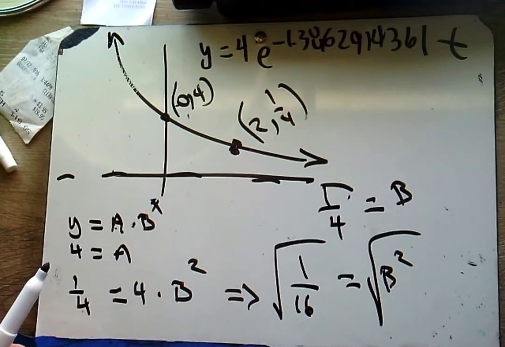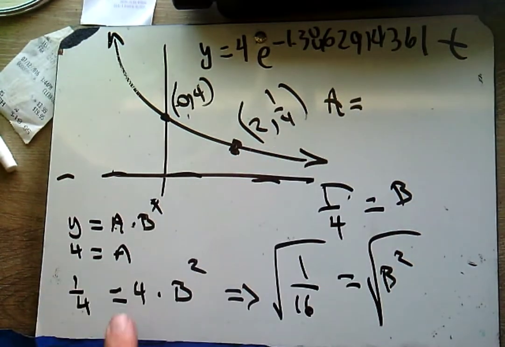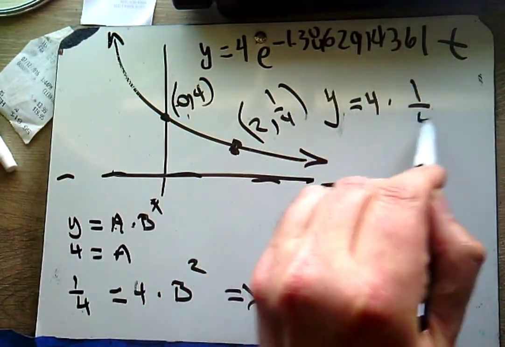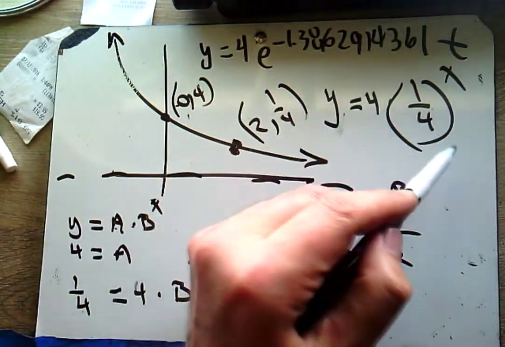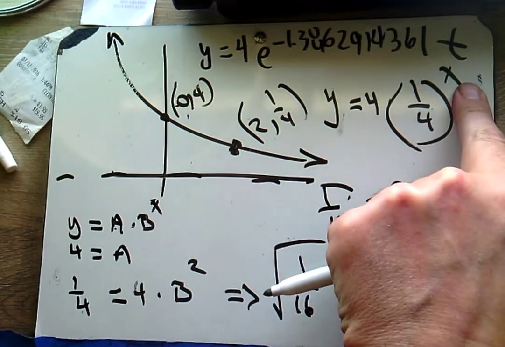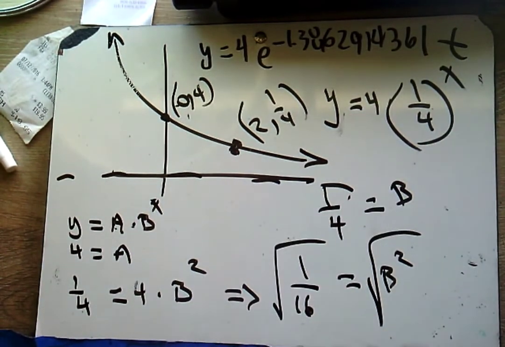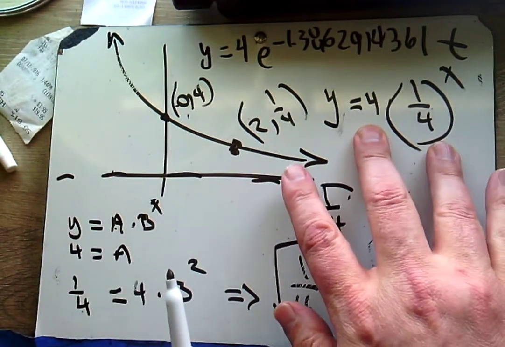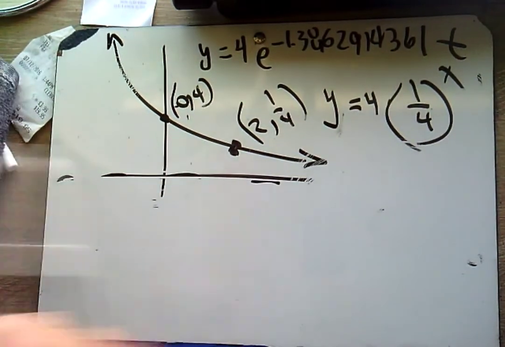So my equation then, remember that a was equal to 4. 4 times 1/4 to the x. No, you can't multiply these together and have it be 1 to the x, because exponents happen before multiplying. Though I could actually, and look how sort of graceful and elegant that is compared to that. You could actually take this problem a little further.